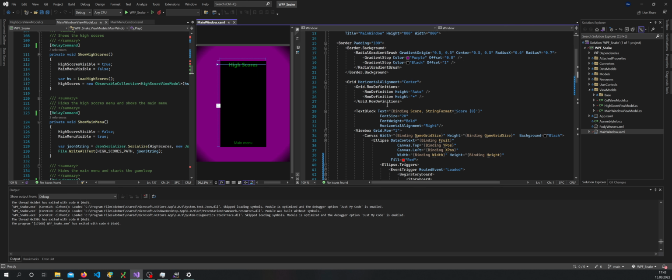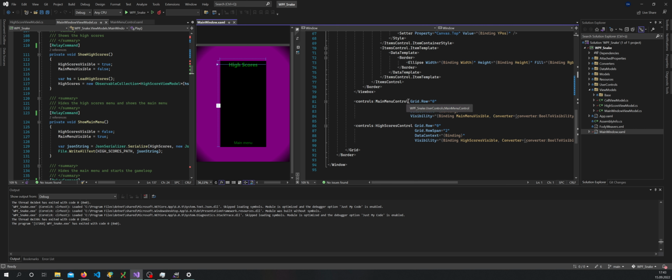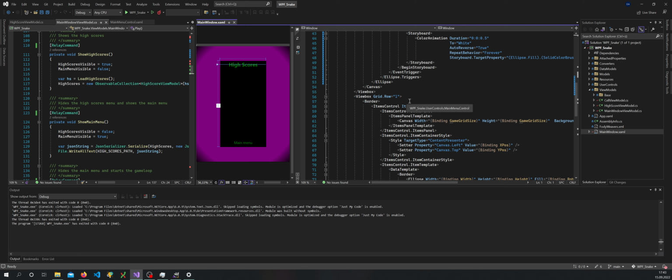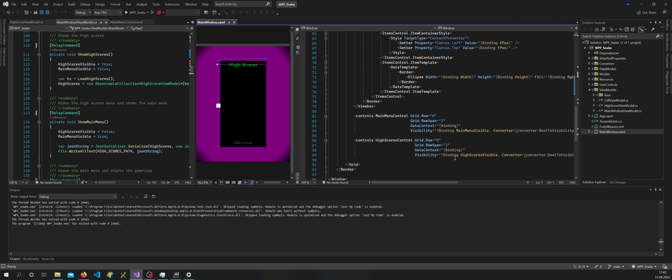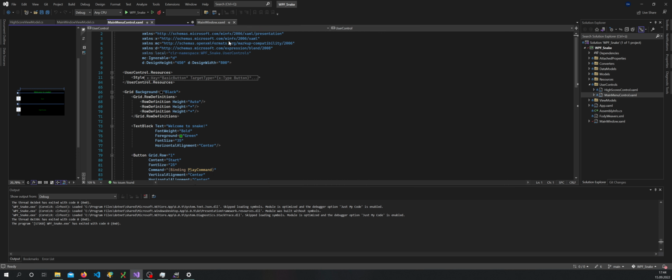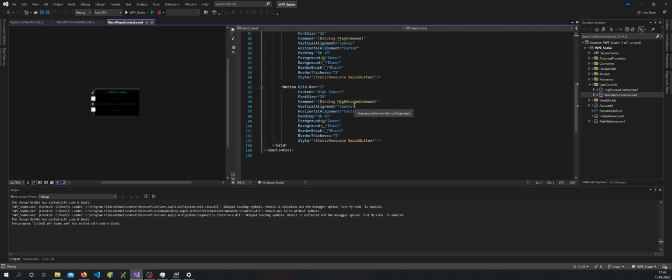Let's put this next to each other. Yeah, so show. No, it's actually in the main menu control. Okay, main menu control. Yeah, so play command, high scores command, and I think that's the issue.